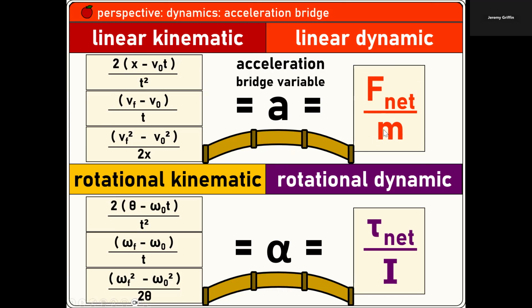So now you have a way to figure out, if you see a question, for example, somebody kicks a soccer ball. I tell you the kicking force and the mass of the soccer ball, and I ask how fast it leaves their foot. I have to tell you something else, like maybe how much time they were kicking it for, maybe a fraction of a second. But at some point, there's enough information: if I know the force acting on the mass, and how much time it was acting for, maybe it starts from rest, you can navigate this acceleration bridge as a variable and figure out how fast it left at the final velocity. Okay, we do that.